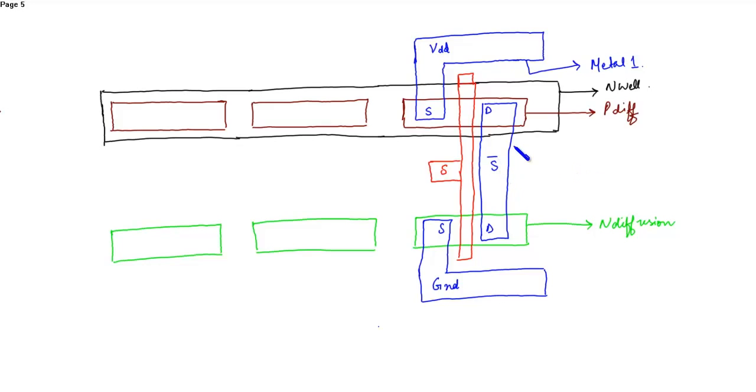And this is S bar. After constructing the inverter, the inverter part is finished except the contacts.